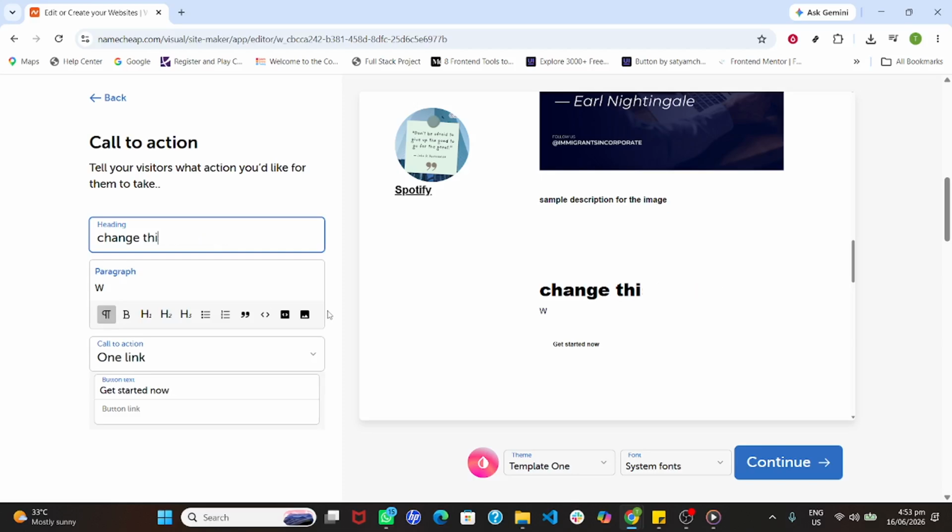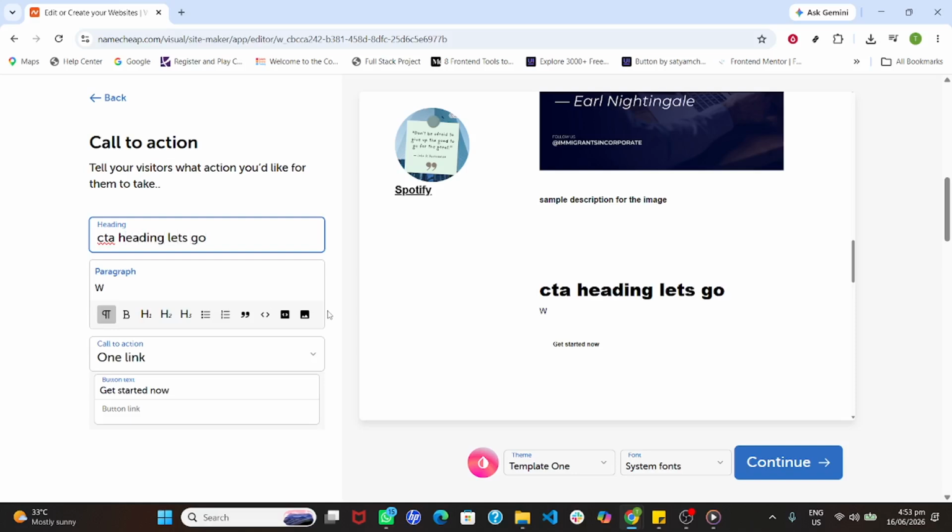So now that we've got the editor open, locate the highlighted area on the page. This is the call to action section. It's usually that big, bold banner or box that says something like "Get started" or "Sign up now." You'll see it's already highlighted with a thin blue border around it, or a little edit icon might appear when you hover over it. Go ahead and click directly on that heading text.